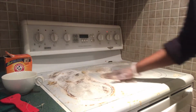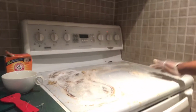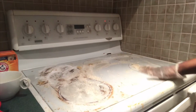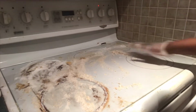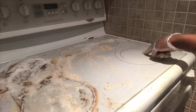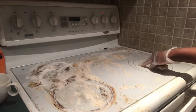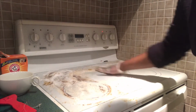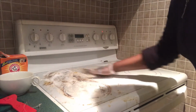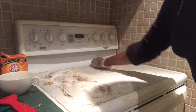If not, when you do this, just this alone, you can see the wonder of the lemon and the baking soda. Just look at this one. I'm sure you saw the before and after right now. So we're gonna continue with this. Just rubbing it on as long as you can. If you have time, you can finish it in one shot.